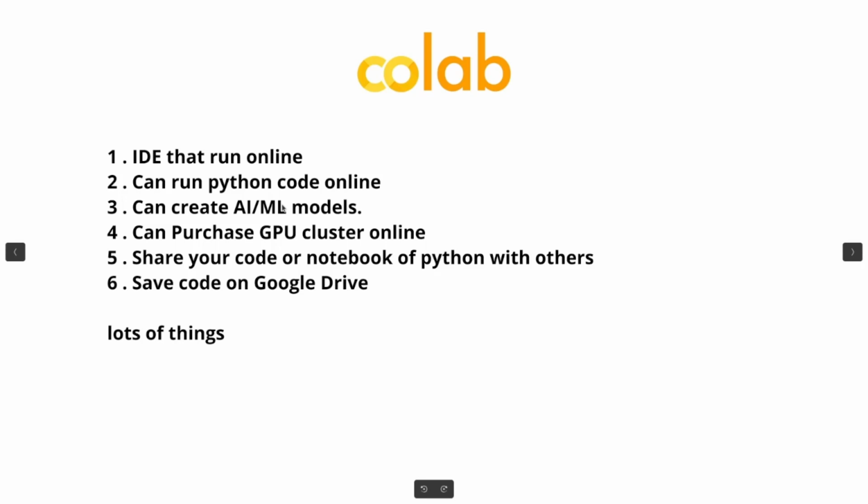So in this section we dedicatedly talk about Google Colab from basics to intermediate, because this is sufficient for now. So there are only one to four lectures in this section. In this section we talk about the introduction of Google Colab, how to create a basic Python code in Google Colab, how to export code, how to change the theme and font size of Google Colab, and lots of things. So that's the introduction of this Google Colab section, and in the next lecture we talk about the introduction and basically create our first notebook in Google Colab.